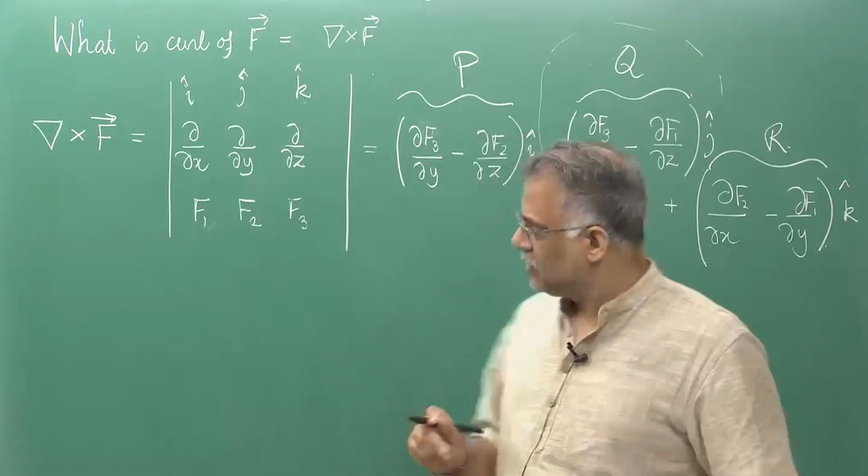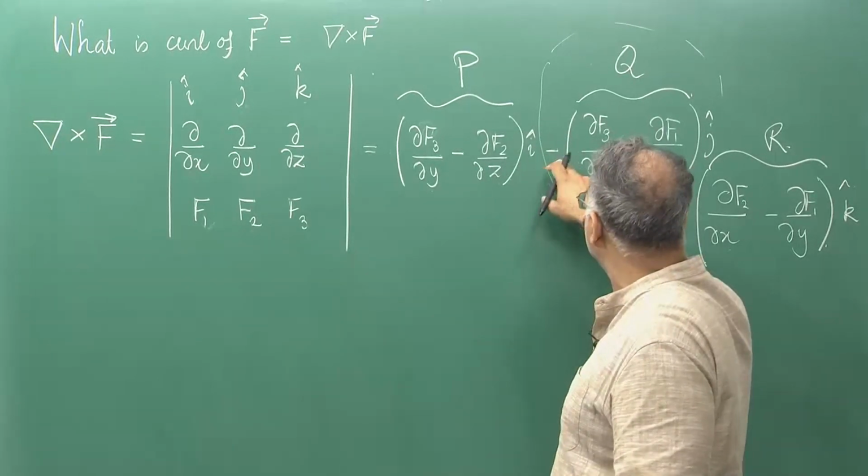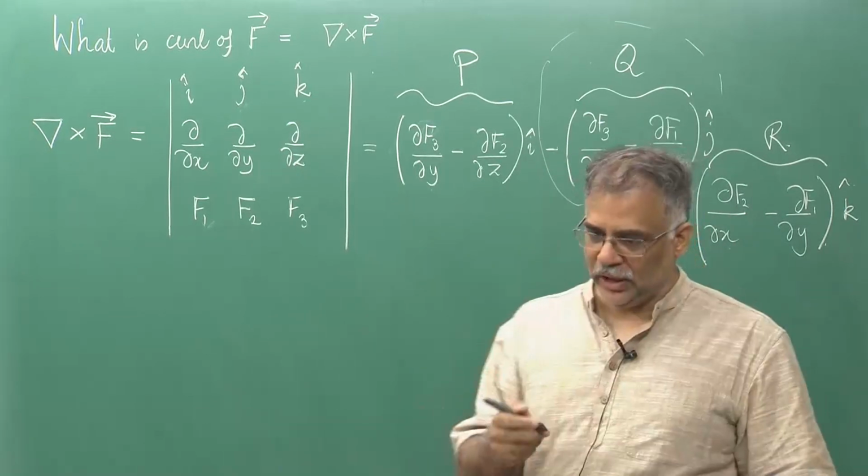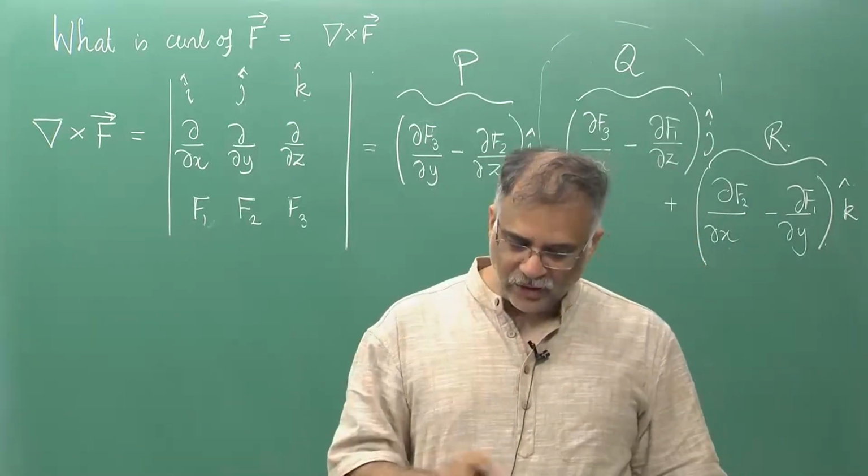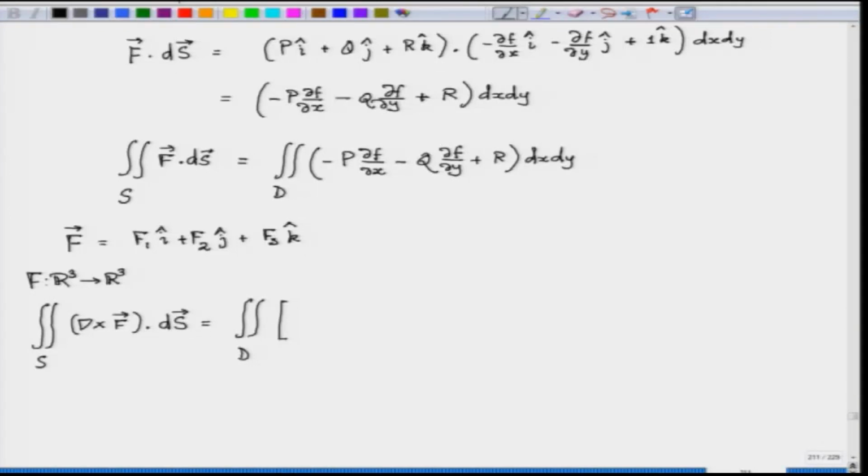So, P can be written as, Q is minus of this. Again, now I am writing down, instead of just f as PQR, what P is in the case of curl when f is given as f1, f2, f3. So I will write down the first P component: del f3 del y minus del f2 del z.